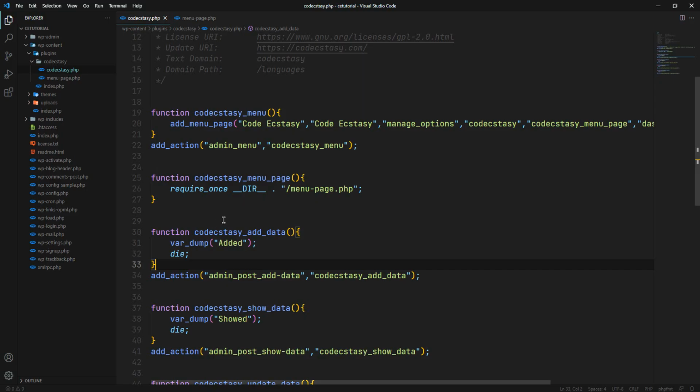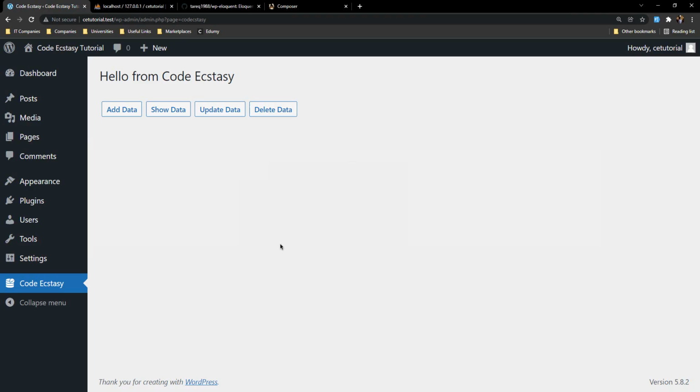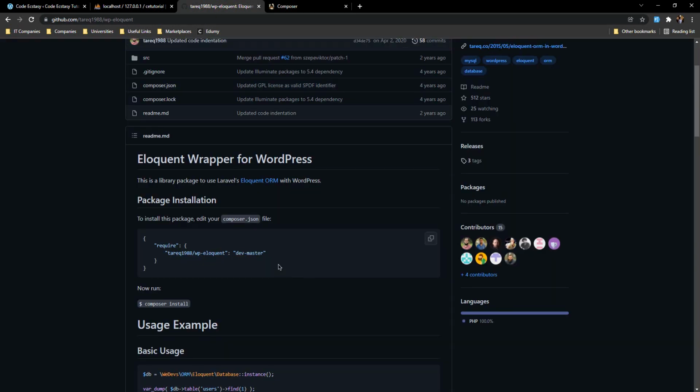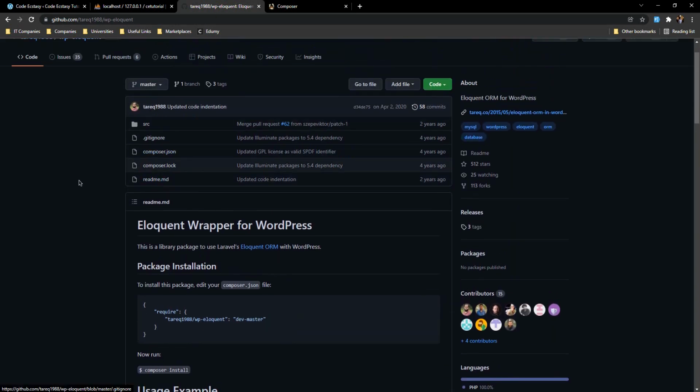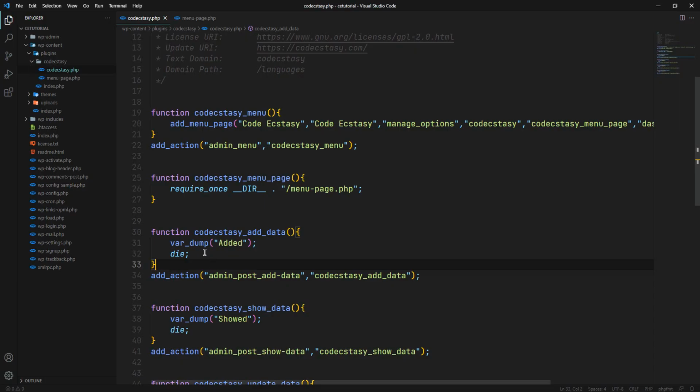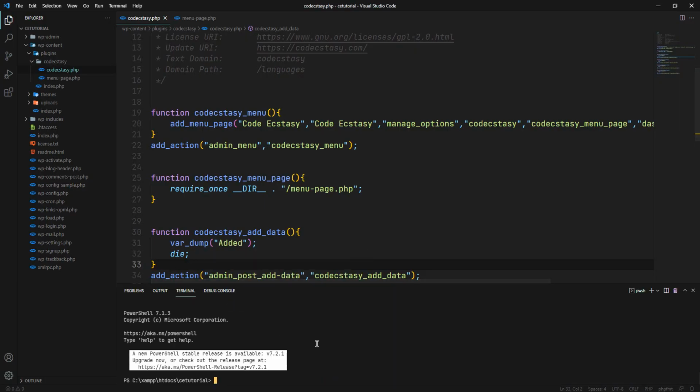the Eloquent ORM. To do that, first of all we need Composer installed in our system, and then we have to install a package from a very brilliant person whose name is Tarek, the co-founder of WeDevs. So we're going to need this Composer package.